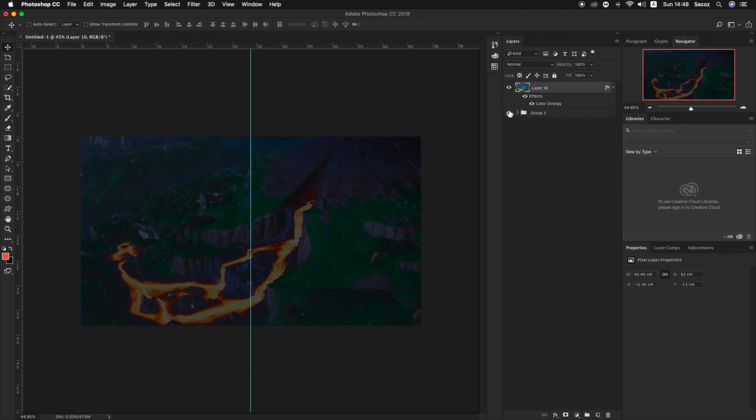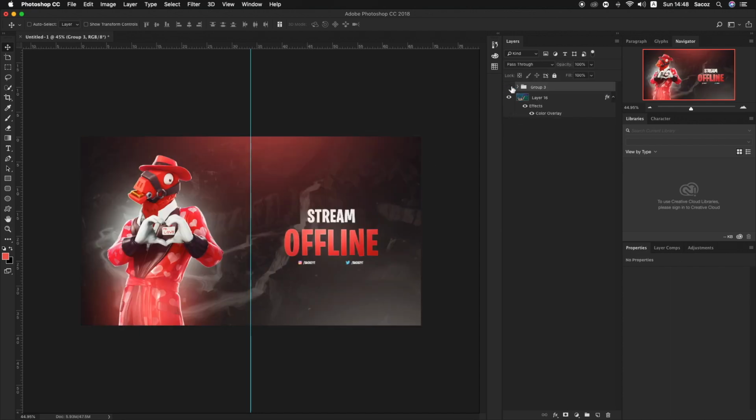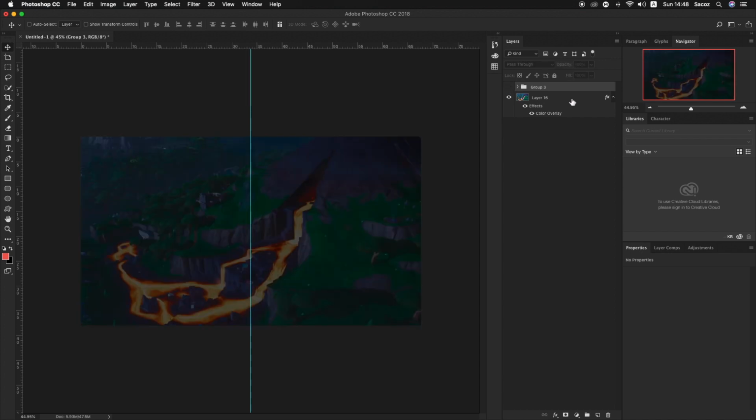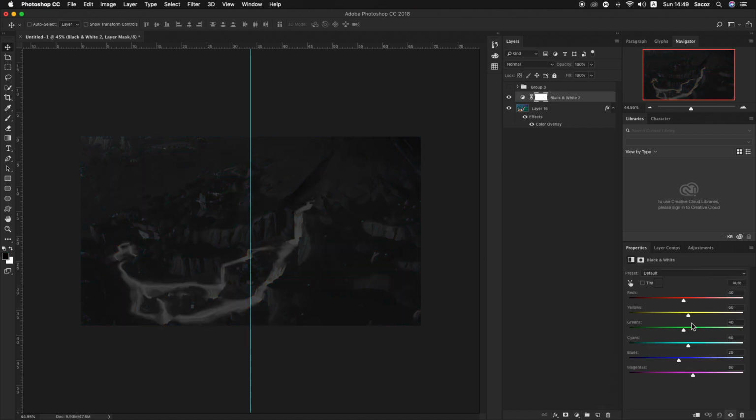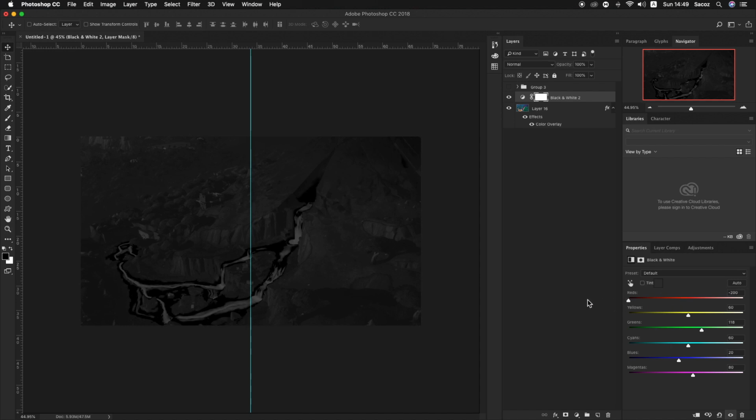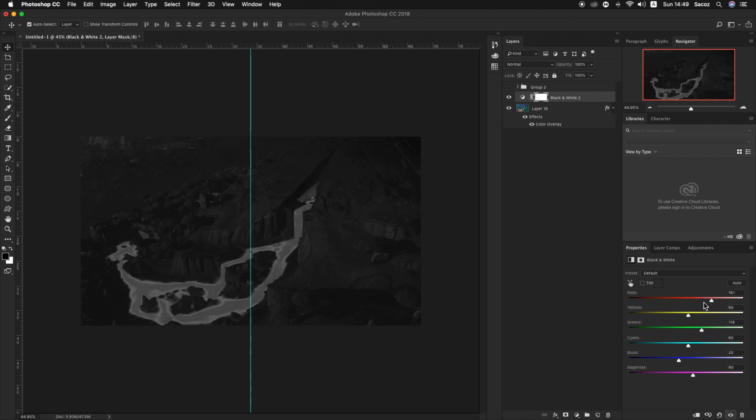So as you can tell, we're nearly getting that effect that I had from here. Of course, it's not the same placement, but as you can tell, it is kind of close. There's two things I did to this background, well, 3 counting the color overlay. I made a new adjustment layer, and then I put black and white. I didn't mess with any of these colors though, so if you do want some different kind of style, you can put the greens up, and this will make that up, and the reds a little bit down, and that will make that up, or whatever you want to do.